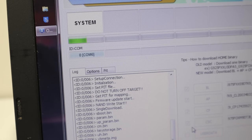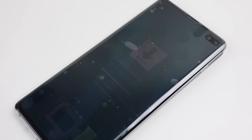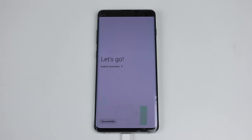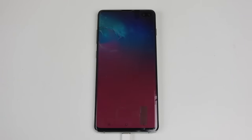It's clear to me now what made the previous owner so angry. They had been attempting to gain root access or install a custom OS, but it failed and they couldn't get any software reinstalled. While if you're in this situation I'd recommend getting a technician to work on it, or taking a step back to relax and then trying again, the previous owner decided to instead take their anger out on the phone by drilling through it. With an OS finally installed, it's time to see whether or not we've fixed this phone. Everything appears to be working, but the battery icon is flashing and the brightness is stuck really low.